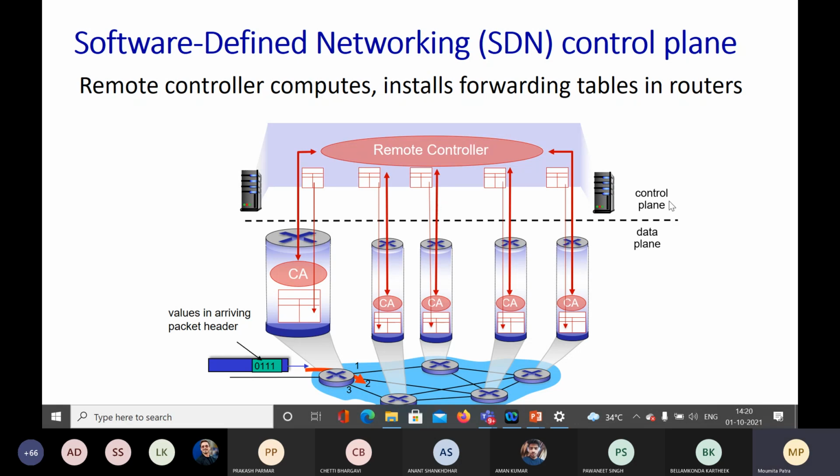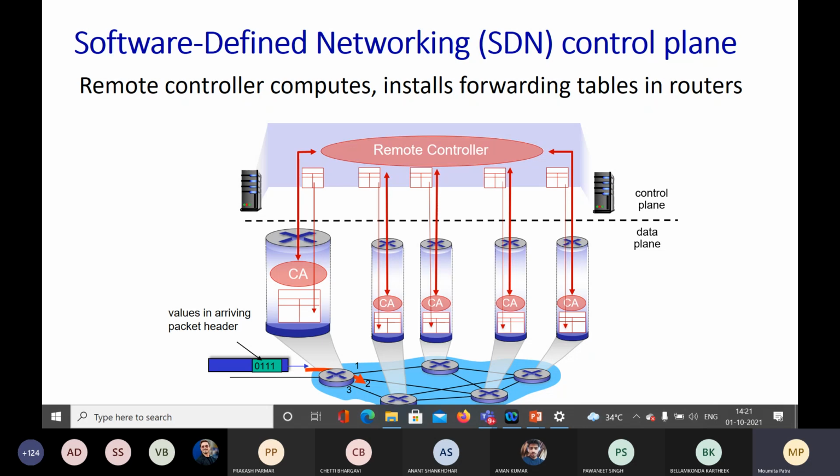So here too, you have a control plane and a data plane segregation. At the data plane, once you get the information, that is locally sent back to the individual router, and from the given forwarding table index, the datagram can find out what is the corresponding output port that it has to be transferred to, and then it is transferred to the corresponding output port. Okay, so that is the data plane.